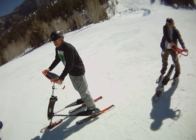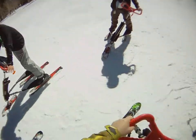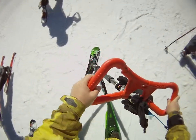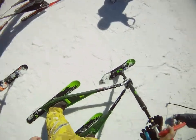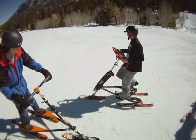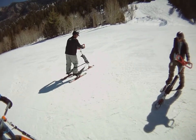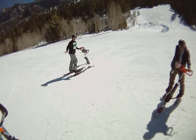So what I want everybody to do is just take your right arm currently and just press it out to the side. Just, if you stand up straight, just press it out to the side. You'll notice that what's happening is that all three skis are getting up on their edge. So if I flatten this out, if I'm moving this edge towards you, here, I just start sliding. Well, once I apply my edges, I stop.